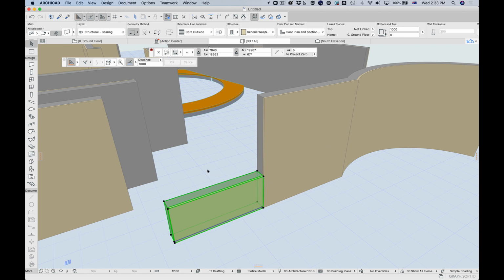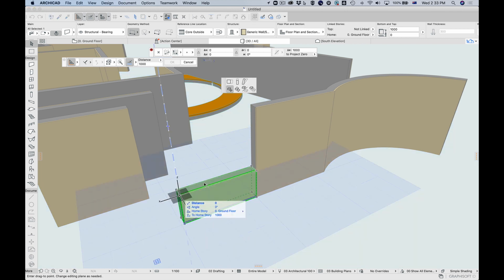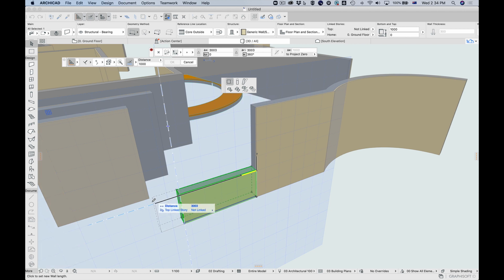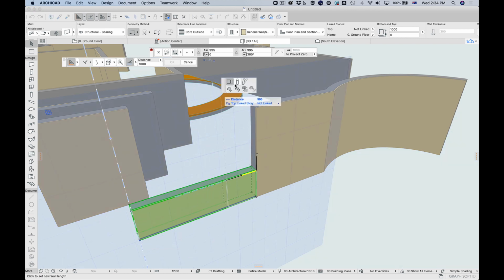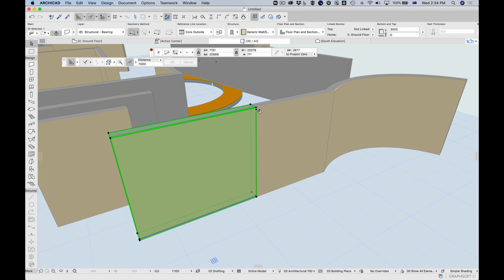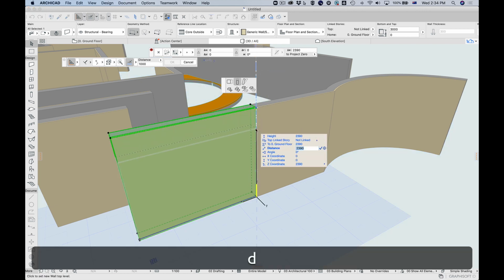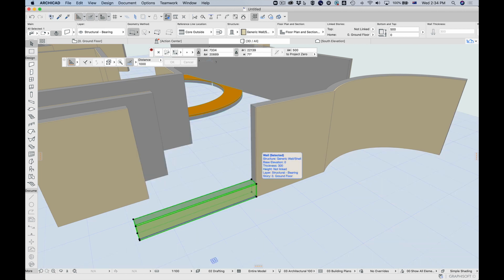Actually, it's a nice little segue. When we're in the 3D view, you can actually edit a lot of stuff here in the same way. So if I go and click on a node, again, a pet palette pops up, and I can make this wall longer, or I can change the height of it. Okay, I can even snap to items around it, so I can make it the same height. And I can even go and press D, and I'm going to say 500. Okay. And it's now 500 high.